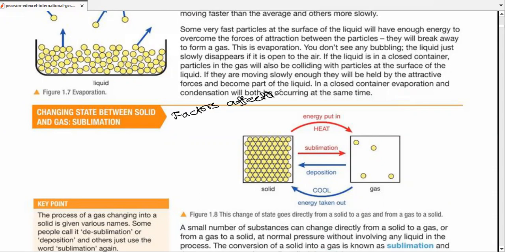I'm noting them down here so that you may note them up in your book, and that would make it easy for you. Now, they usually don't discuss the factors affecting evaporation in your book because they consider it to be a part of prerequisite. They consider that the students might have discussed them in their previous classes or grades. So the first factor that affects evaporation is pretty clear. That's temperature. We know higher the temperature, faster would be the rate of evaporation.